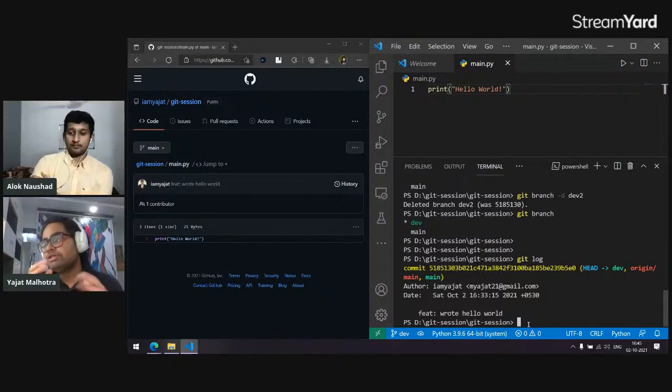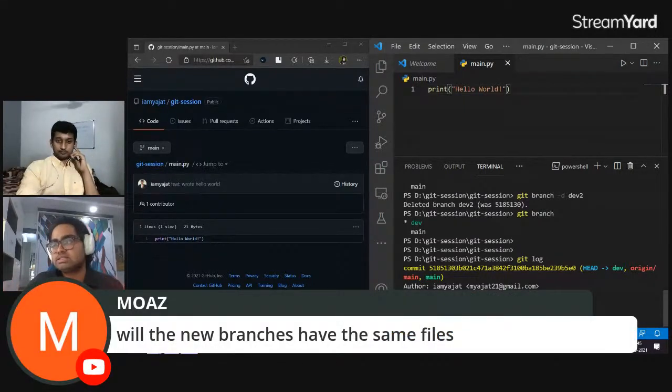Right. So the question is, when you create a new branch, will the new branch have the same files? When you create a new branch, let's say there is a line, the line will just split into 2 different lines, like how a normal tree's branches work. There's this main branch coming and then it splits into 2 different branches.